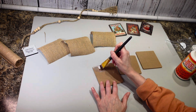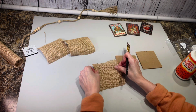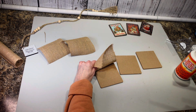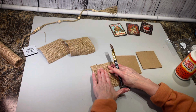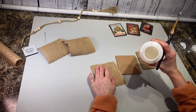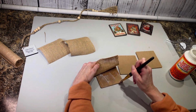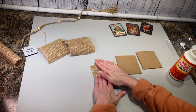Then I'm just going to take my Mod Podge and put it on my squares here. And then I did make it a little bit bigger, so I'm going to have to cut it down. But I'm going to start Mod Podging, in which, I think I need new Mod Podge because this stuff just doesn't seem to be working. It seems really liquidy. Might have to look into getting some new stuff. I don't remember it being that liquidy, but who knows. Alright, so I'm going to go ahead and Mod Podge, or at least try to Mod Podge this down on all three of these.